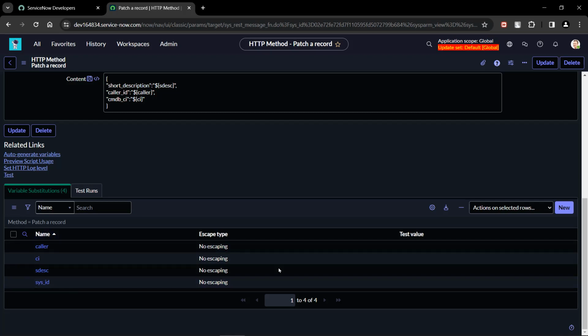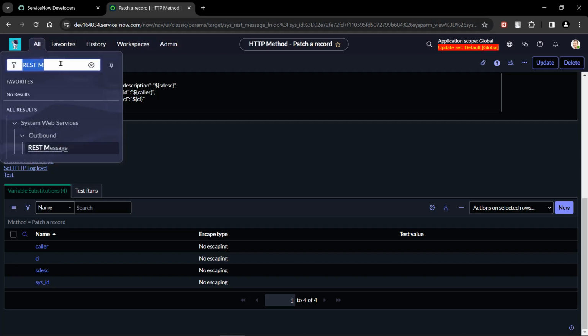Now the last step is to test the connection. For that we need to give some values, and if we click on test, we'll check whether it is giving a 200 response or some 400 series response. According to that, if required, we'll troubleshoot and find a solution. In order to do a patch, that record should be present in instance 2. Already I have some sysid of that record with me.